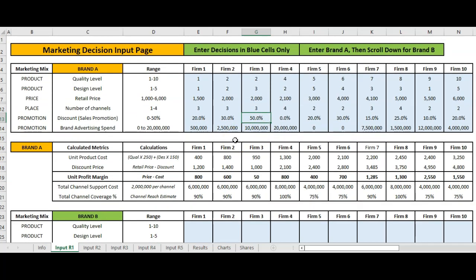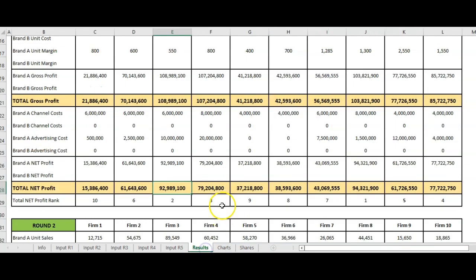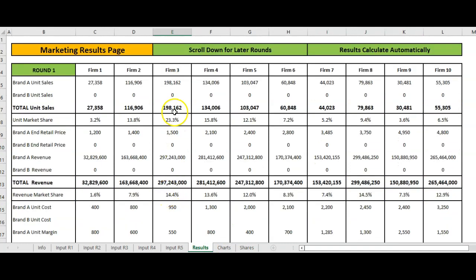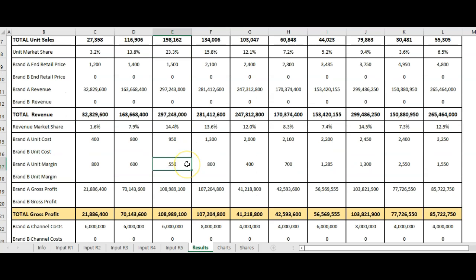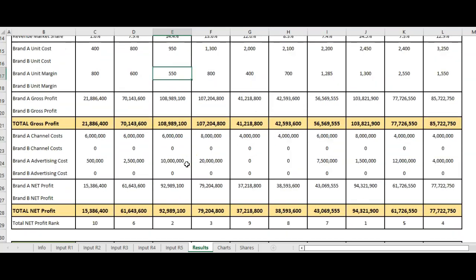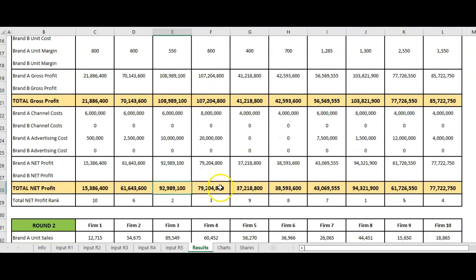So you've got to have a look at what's happening. If I was to change that to 25%, we can see our margin has gone from 50 to 550. The results are updated straight away, and we can see that we are selling a lot less units. We had 300,000 there before. Our market share is about half what it was, but we are making a lot more money. And look at that, we are now making 93 million.